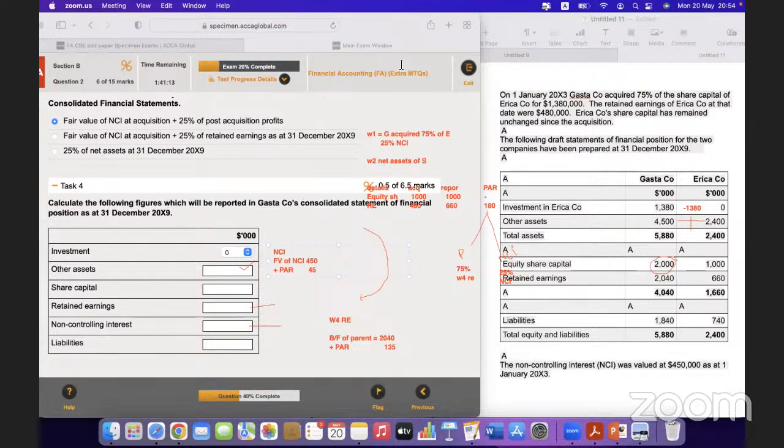Last part, liabilities. So normally, guys, how do we find the answer for liabilities in consolidation? Adding. So liabilities means add these two together and show your answer. This is how you have to do the question. So remember, guys, my advice is that please go through last Monday's work. For each working number 1, 2, 3, 4, 5, there are some equations that I gave. Start by memorizing them, because in the exam you're not allowed to draw anything. So you need to remember the equation of each of those workings.